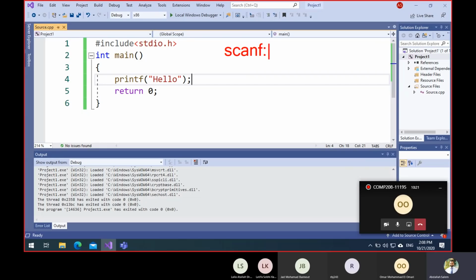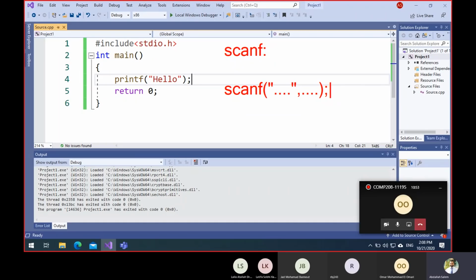The syntax of scanf in C language is as follows. Write scanf, open parentheses, double quotation. I will leave this empty and discuss it later. Comma, also empty, semicolon.